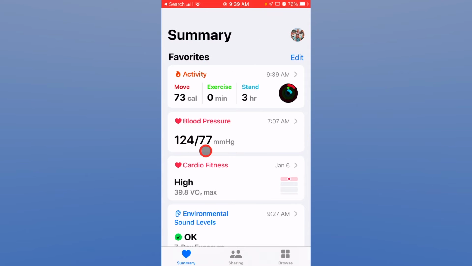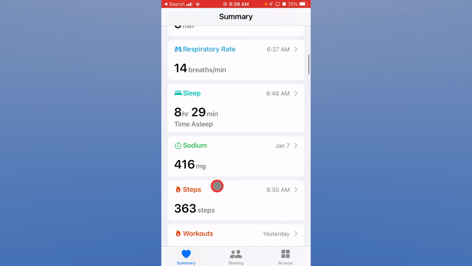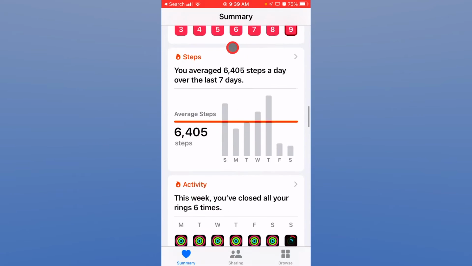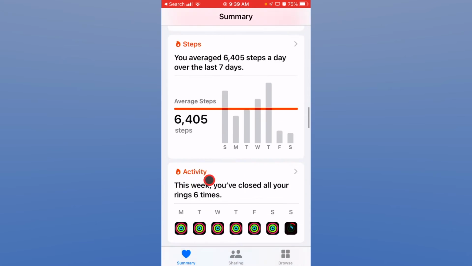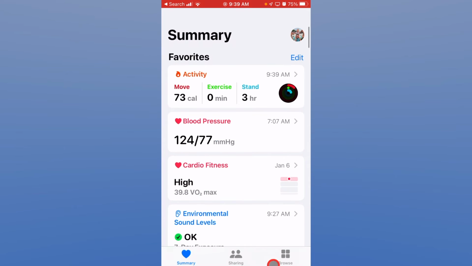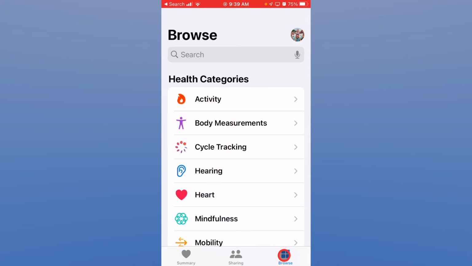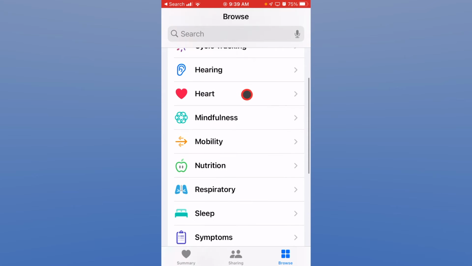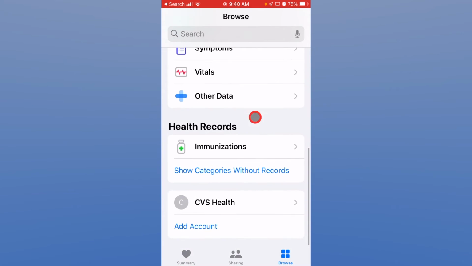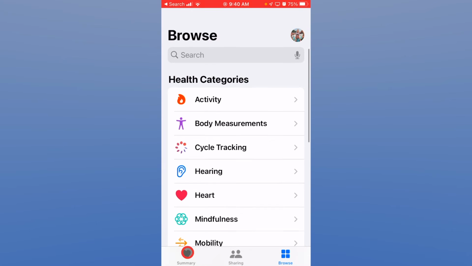Again, this app has some areas here, so you can choose what your favorites are. I have several listed under my favorites. These are your favorite health activities. We'll go through some of this in the end, just giving you some idea of the screen. These are full of my favorites, as well as key points that Apple thinks are important to your health lifestyle. You can browse the areas of the Health app for key things like your activity, body measurements, tracking, hearing, heart, right? Give you some idea of all the main topics that are there.